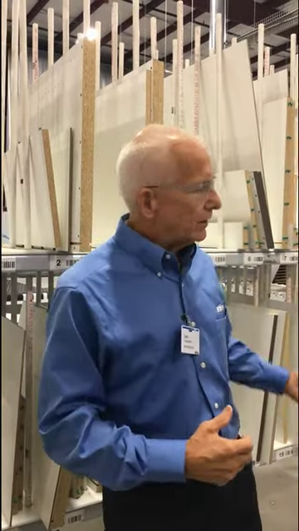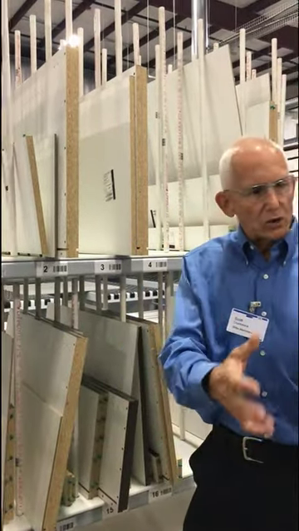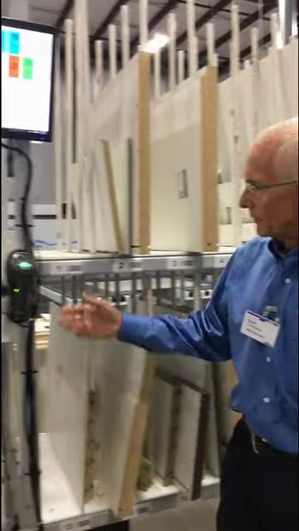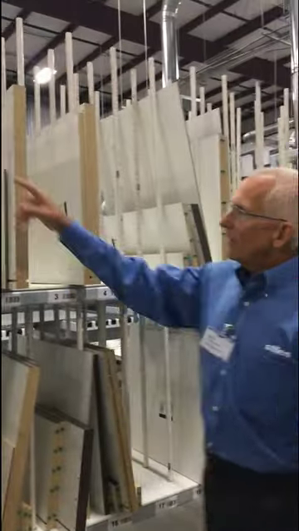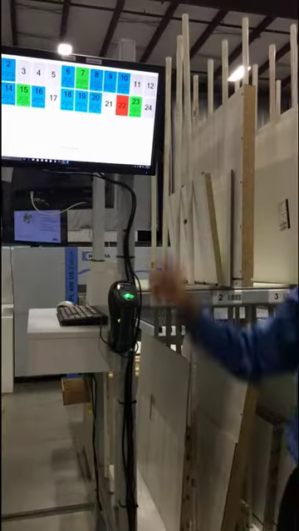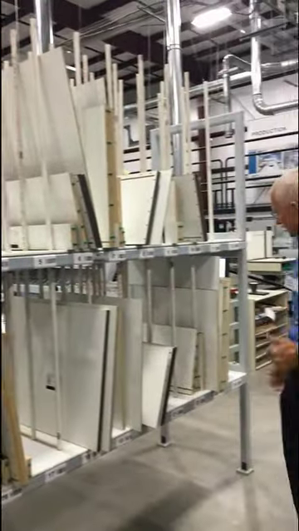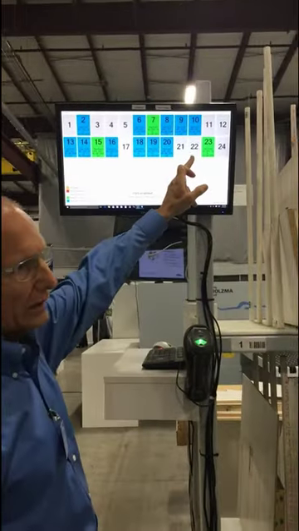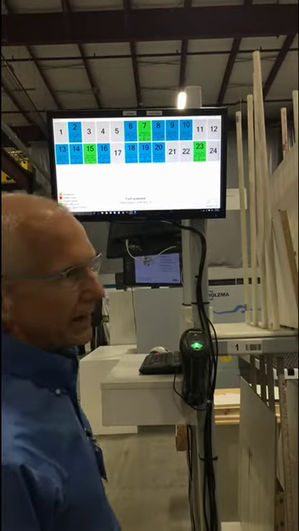In our case, because of our flow through the system, as the parts finish machining, they come to the system, we can take the barcode, scan the component part, and then this will flash and tell us what section to put it in. So I know the last part scan was position number 22. When all the parts for that are done, I get a green light. The blue is telling me there's 6 of 8.